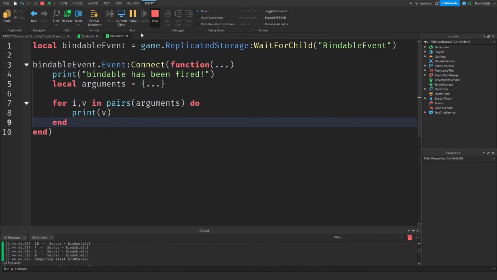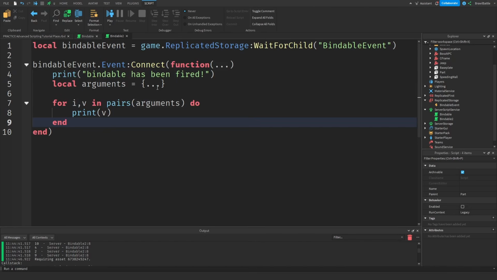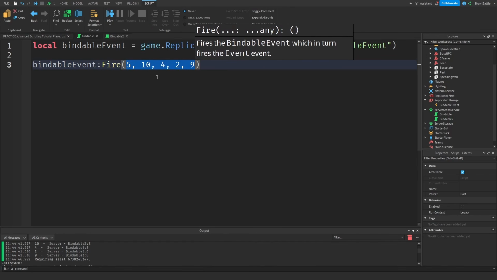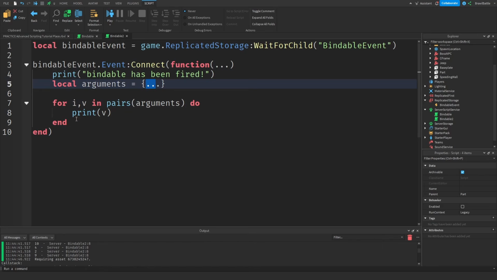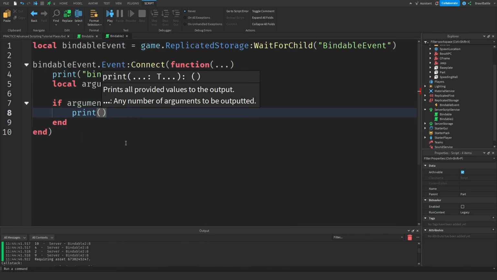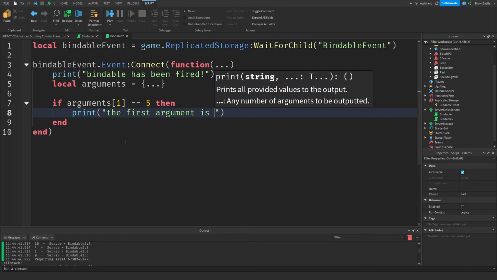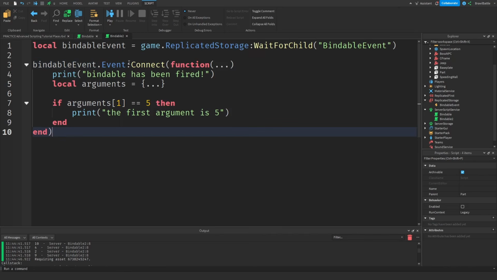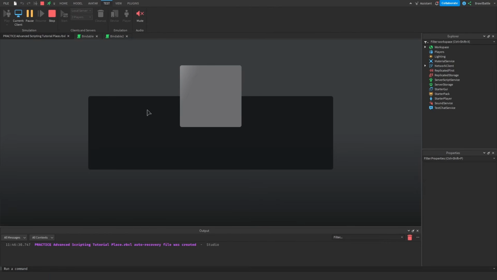So now let me show you what else we can do with this ellipsis argument with handling all these multiple arguments. If you remember how indexing works, we can basically tell which argument goes in which spot in this table that we now put as arguments. So what we can probably say here is do a check by saying if arguments in square brackets 1, so this is the first argument inside of the arguments table, is equal to 5, then what we're going to do is print "the first argument is 5." So that is basically how we're going to tell if this first argument is indeed the number 5, we're going to print whatever is down here. So this is a little conditional we can do to check if the arguments are valid.